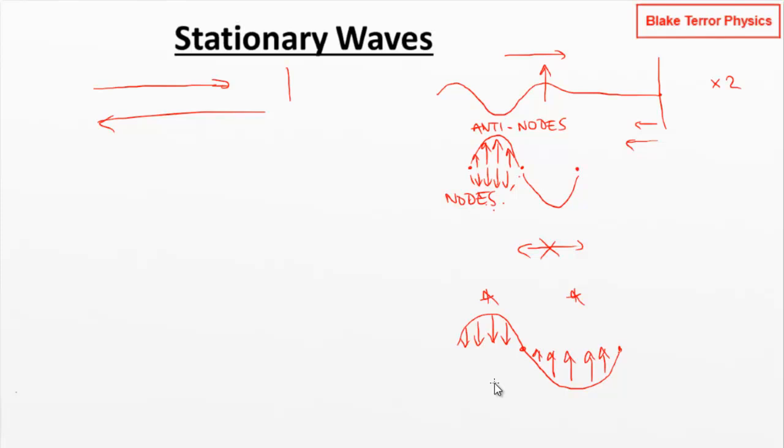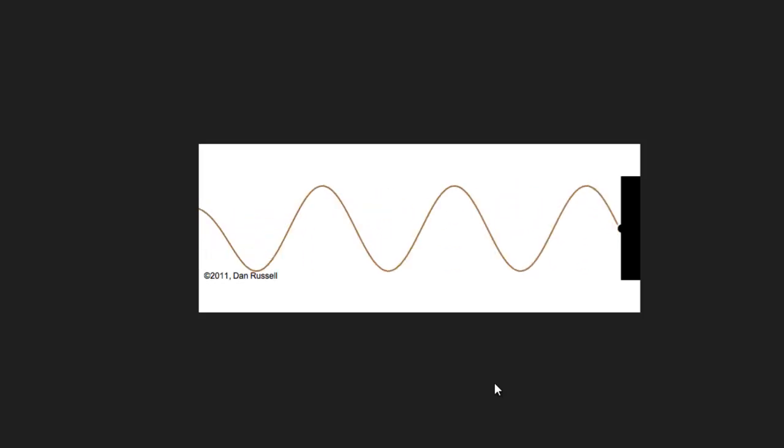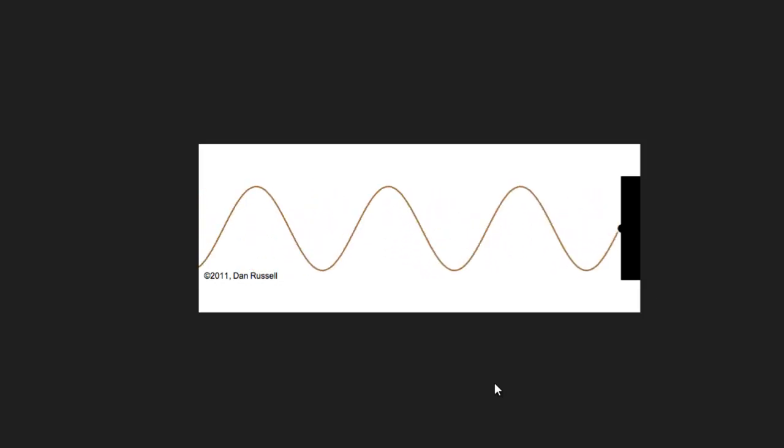So I'll bring up the animation and then we can look at all of these different features. Right, so here's our flat string. Here's the progressive wave coming in with a relatively low amplitude. It reflects from the end. The amplitude now doubles, and we can see that there isn't a left-right travel going on anymore. All of the energy is trapped. We've got these fixed points that then set up.